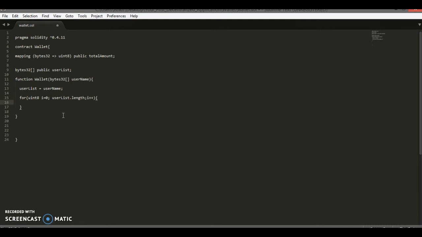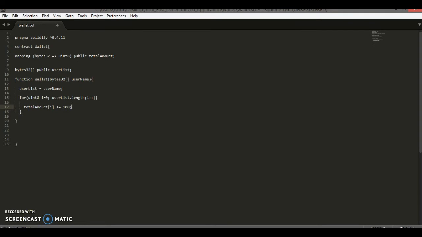And here what are we doing? We are setting it to, say, 100. So it would be total amount of i equals, I think we have to write it plus equal to 100, because initially it is set to 0 by default.